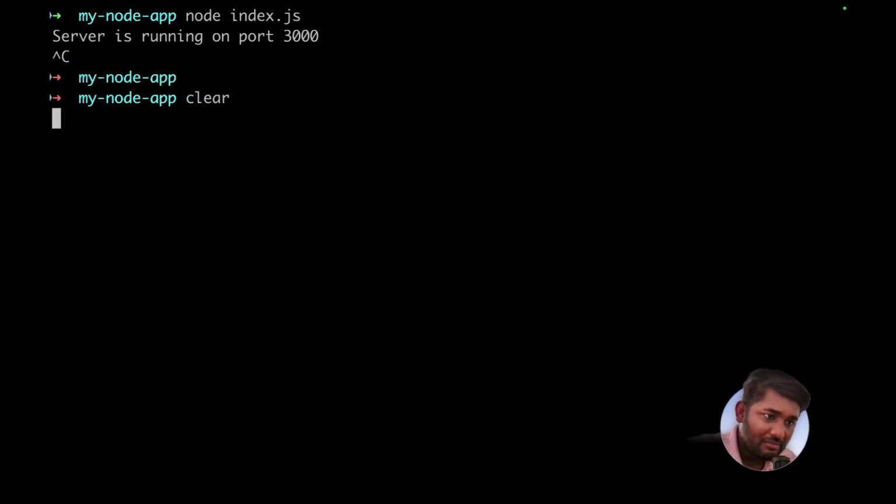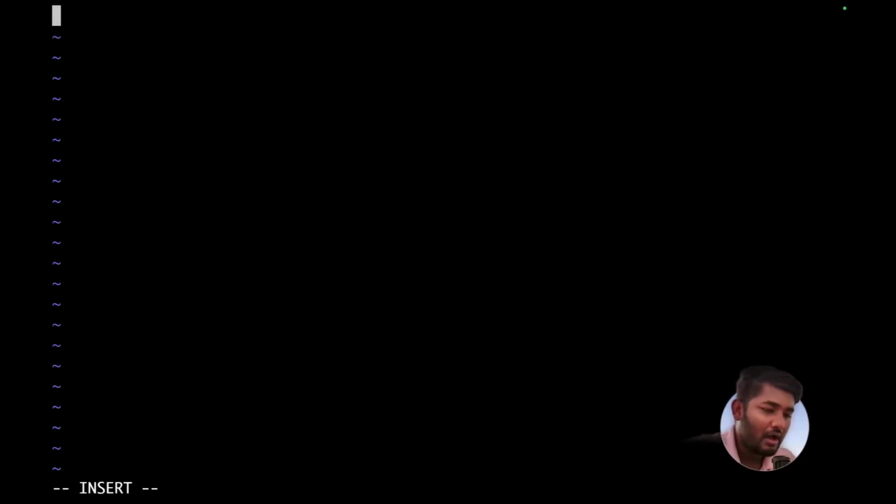Now let's start with the main part, that is, let us dockerize this application. So for that we will create a Dockerfile over here. Now since we are working with a node based application, we are going to make use of a base image, and that would be a node image. So node 18, this is the image that I would be using. Next thing that we will be doing is defining the working directory over here. So for that I will write WORKDIR. If you don't define this WORKDIR keyword, it will consider slash by default, and that will create some permission issues. So better define the working directory for your application.